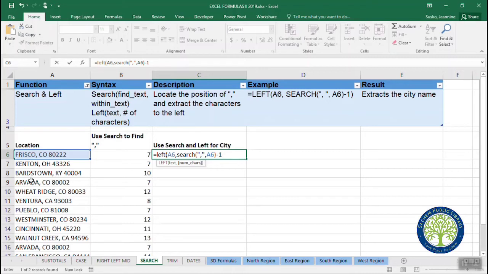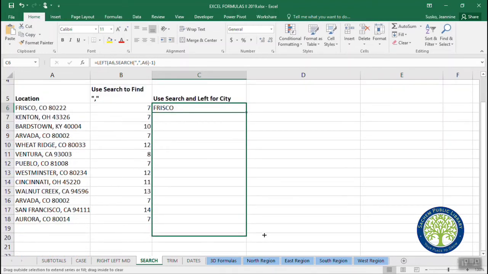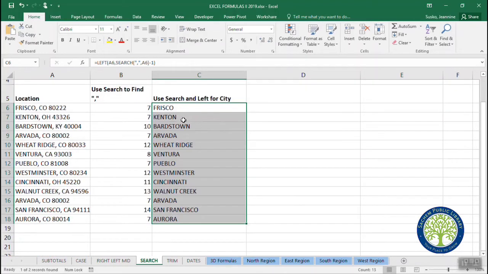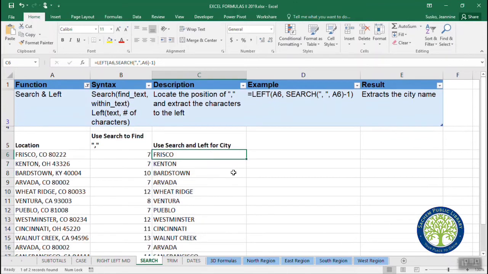So essentially what it's going to do is extract the left 6 most characters in this case. And then just closing the paren at the end that I opened when I was starting off with that LEFT function. So that's it. There we go. Silly town there, but I can go ahead and copy that down to the rest as well. And you'll see that in every case, regardless of the length of the town, it was able to extract that. And like we said, the SEARCH function is helpful, but usually used in combination with additional functions as well. So there we go.